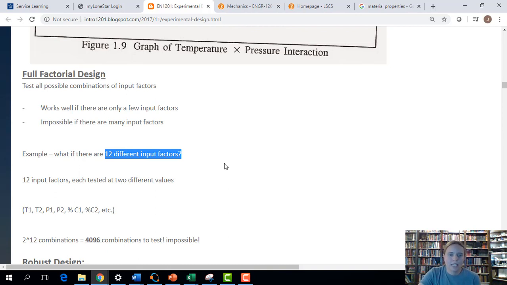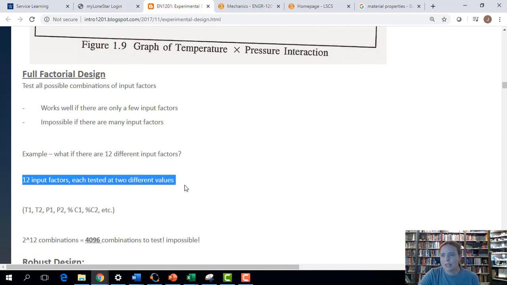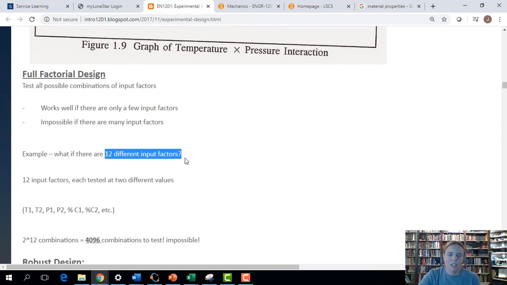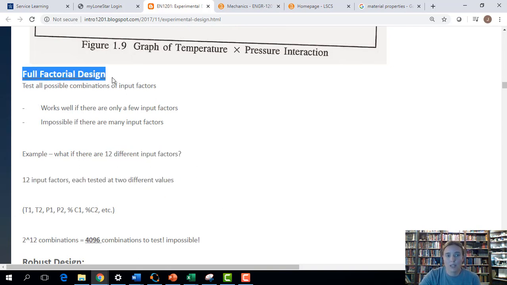So let's say there's 12 different input factors, and you're going to test each of those input factors at 2 different values. So maybe your tire pressure is good and you have flat tires or something. So you have 2 different scenarios. You're using this kind of oil or that kind of oil, regular or premium gas or something. So you have 2 different scenarios for each of those inputs. And there's 12 different input factors. What that translates to, if you're going to do a full factorial design, is 4,096 experiments that you would have to run, which is huge. You know, that's not going to be something that you're going to be able to do.